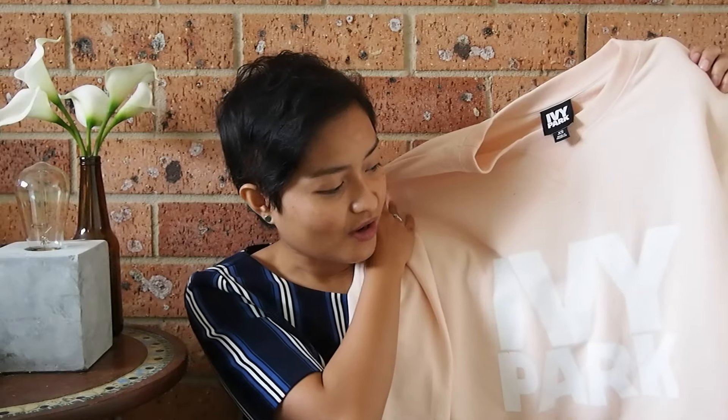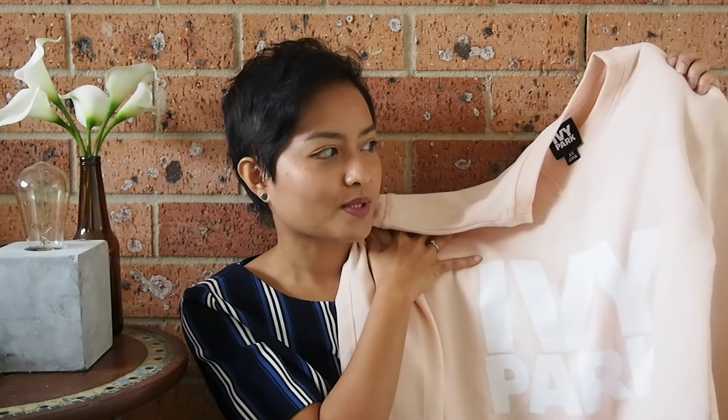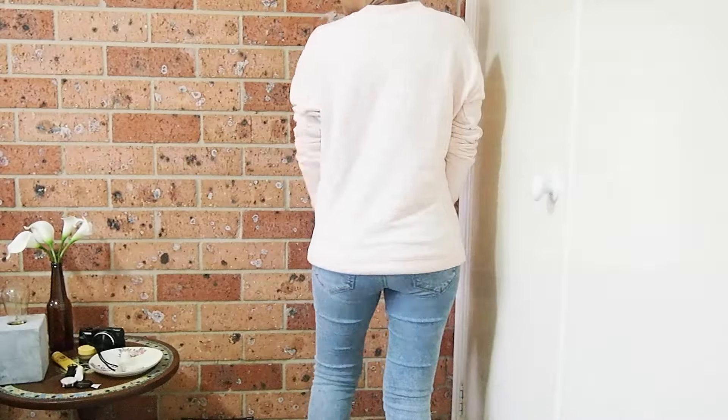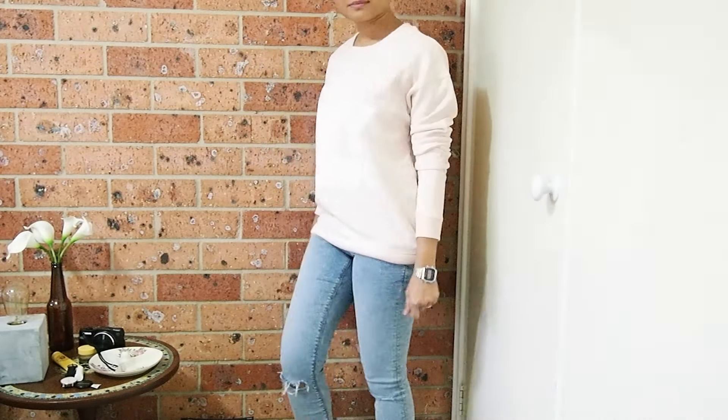When I was putting in my order, the Ivy Park range was launching at the same time and I just couldn't resist — I had to put in an order for at least one item. The items were really sporty, edgy, and cool, but I wasn't sure I'd be able to pull them off. So I wanted something I can wear casually and just chuck it over a pair of jeans, and I thought a sweatshirt was the way to go. I got the one with the Ivy Park logo on it. It also comes in grey but I've got too much grey in my wardrobe, so I went with this color instead. I've styled this on my blog — I'll leave a link in the info box below. It's really soft and great for cold days, and sweatshirts are making a comeback.